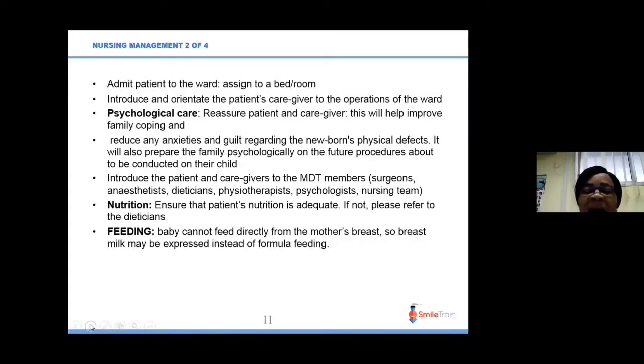And that reduces anxiety and guilt, because the parents feel they would have been the cause of this to this child in one way or the other. So as this is going on, the parents will be happy. Their psychological condition improves, and they will be free to ask you questions. At this time, whatever they ask you, it is very important you answer them correctly. Give them hope.